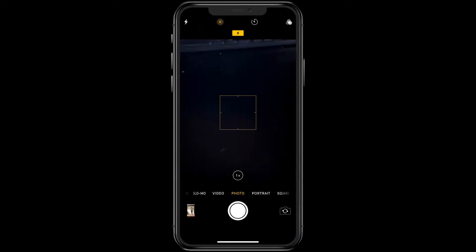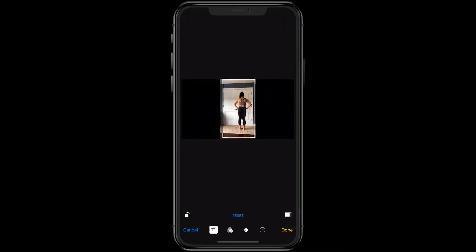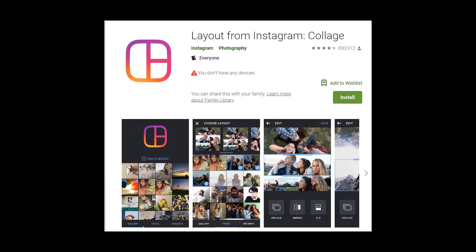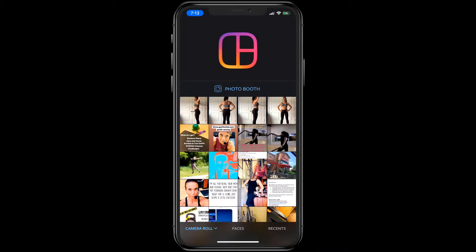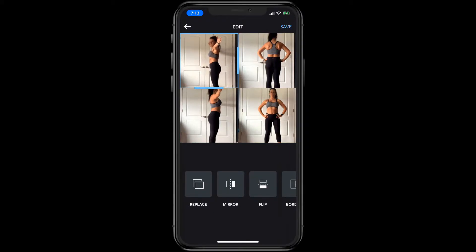From here I pop out of the video and edit those four pictures to get rid of the excess frame. You are not going to filter it, smooth it, or focus it — it's just about cropping in on the sides. Then this is the app I use: Layout from Instagram. There are a gazillion free collage apps you can use on your phone, but I really like this one — it's super easy. You head right into it, pick which pictures you want, pick the first four, choose the layout you like at the top, manipulate it a little bit, and then save it on your phone.